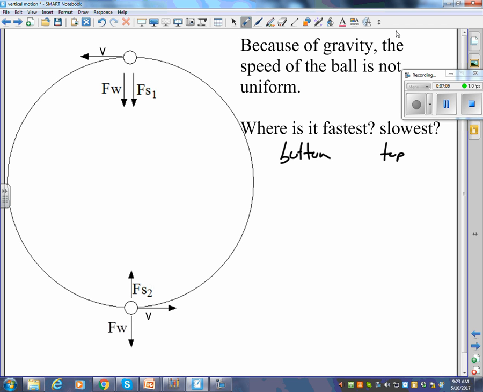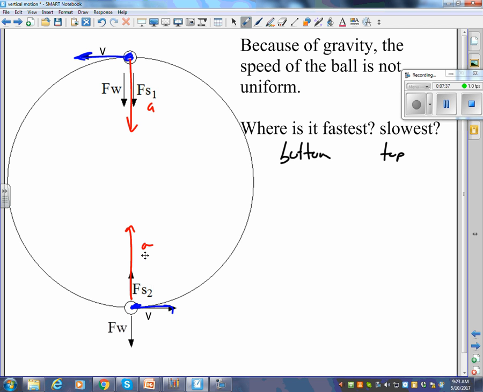So what do these various things represent or mean? This V here, of course, stands for velocity. So at this point right here, the velocity is that way, and here the velocity is this way. It's going counterclockwise. Where's the acceleration, by the way? Which direction is the acceleration? Well, it's toward the center, right? And it's a centripetal acceleration. The acceleration and the force are in the same direction.